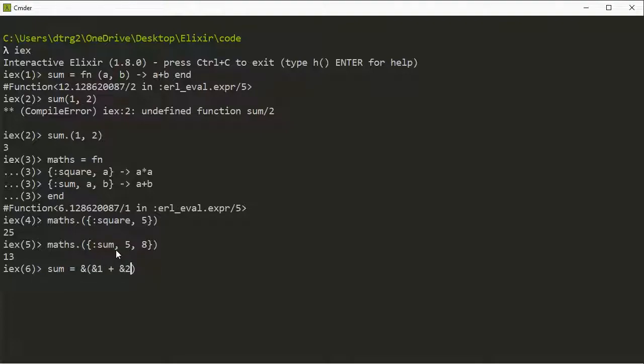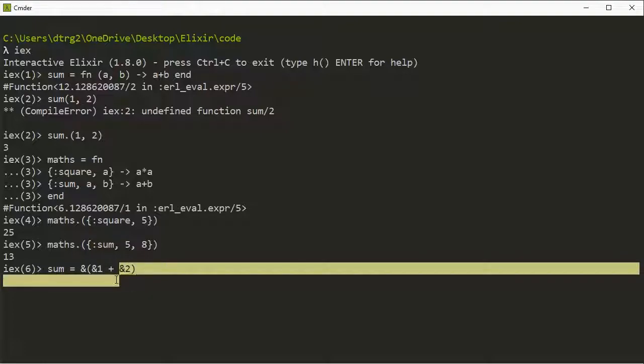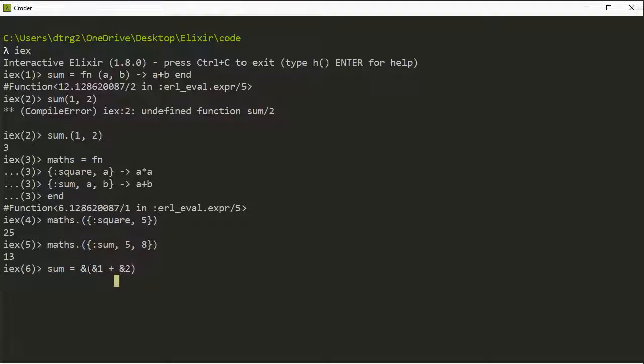So what this function is going to do is take two different parameters. The first parameter will be denoted with ampersand 1, and the second parameter will be denoted with ampersand 2, and these two parameters are going to be added. So I'm going to press enter, and I'm going to say sum dot 1 comma 2, and I'll be getting back the 3.